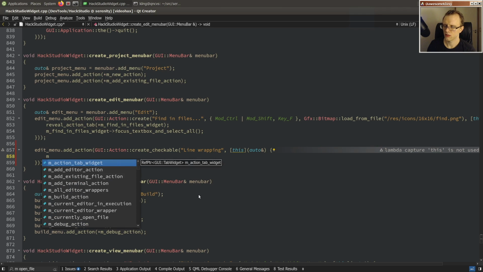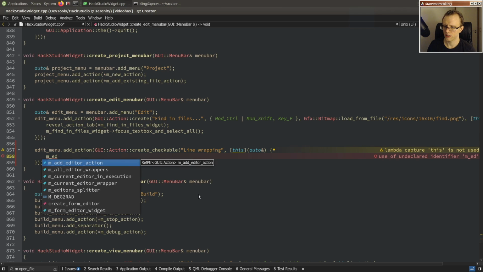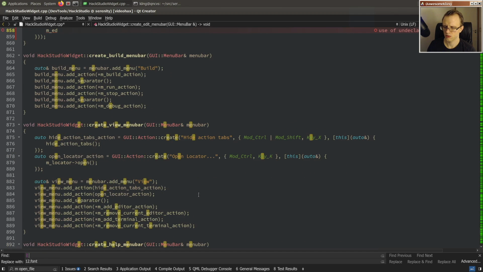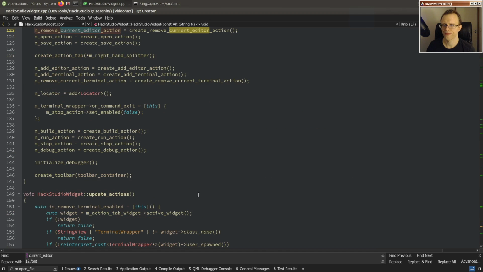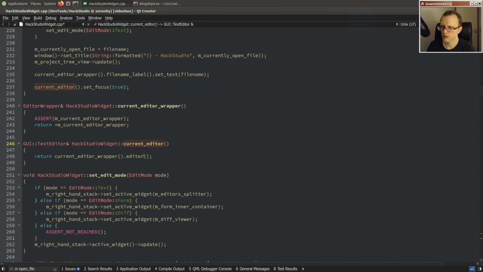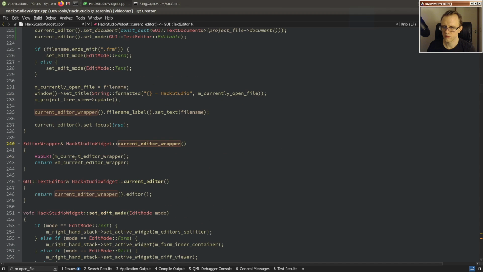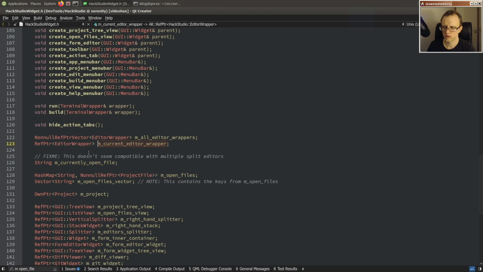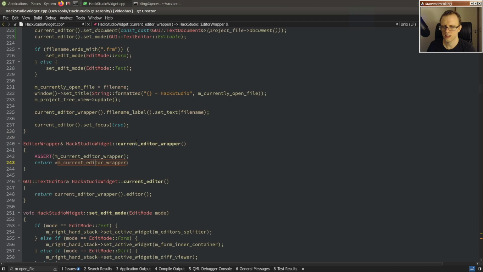So how do we find all the editors? We have a current editor. I don't remember how this works. Current editor, we call current editor wrapper. Oh, we have all the editor wrappers. That's good. So then we can iterate them.